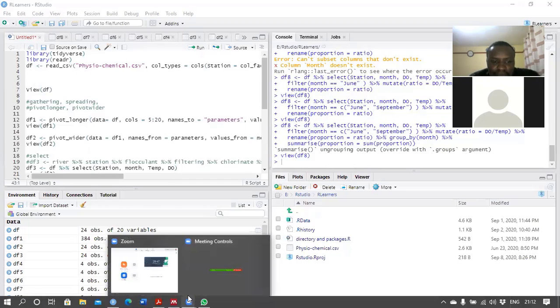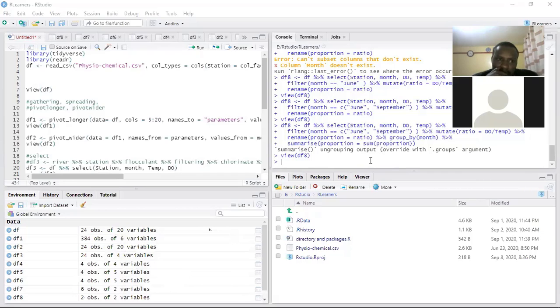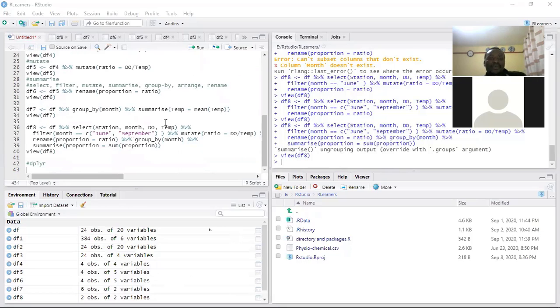Yes, I got it. So I thought that maybe you could tell us the problem with our graphs last week, because all of them were the same and the temperatures were too high. Yeah, the temperatures were too high. What we should get is the mean temperature, not the temperature as it is.